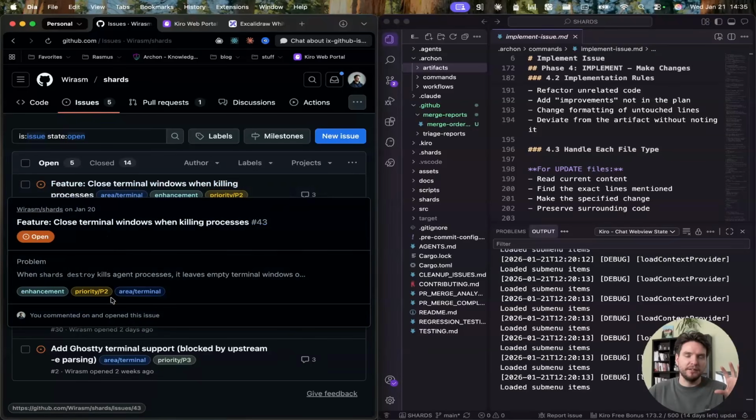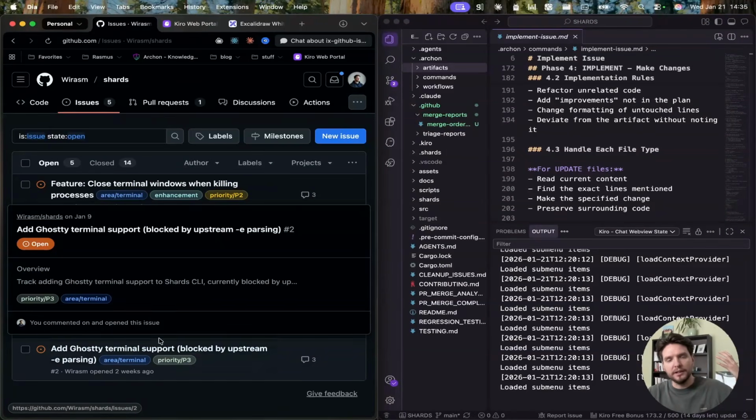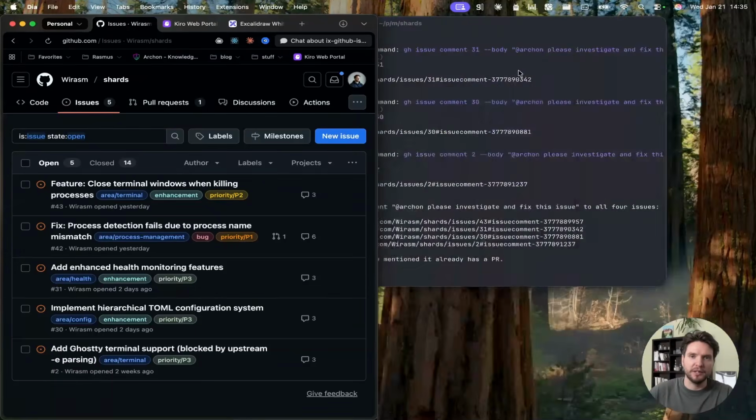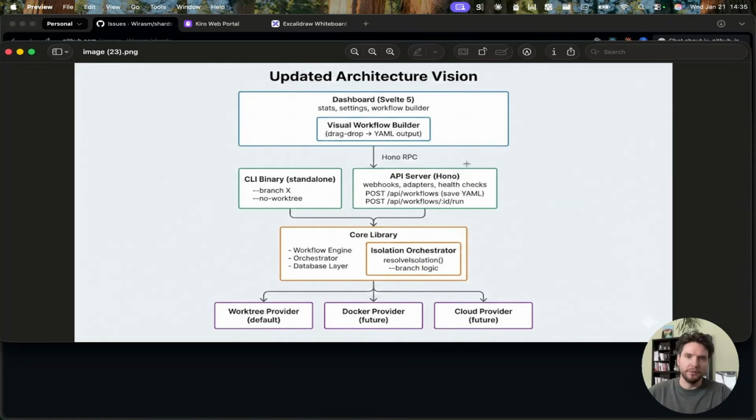And all of these agents are automatically orchestrated into their own work trees. So yeah, I'm going to show you a little bit about how that all works. So here we can see a little bit of an architecture diagram. Currently there is no dashboard and there is no visual workflow builder, but that is coming very, very soon. Basically like an N8N style builder where you can visualize the workflows. Currently we have a CLI as well, so you can actually trigger all of these workflows through a CLI.